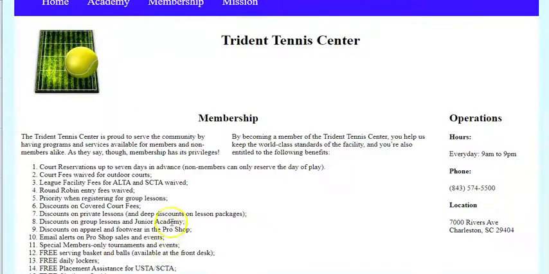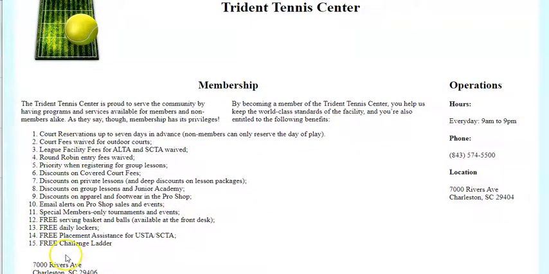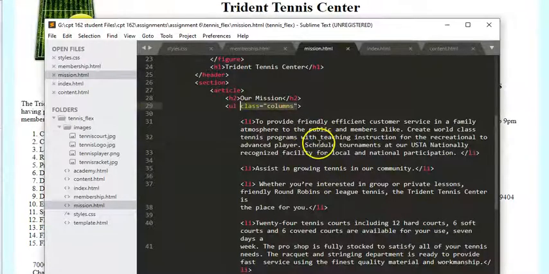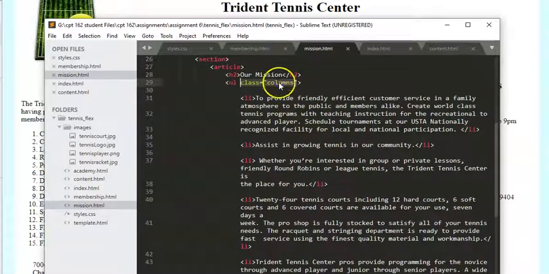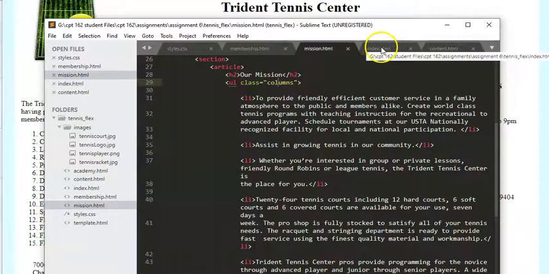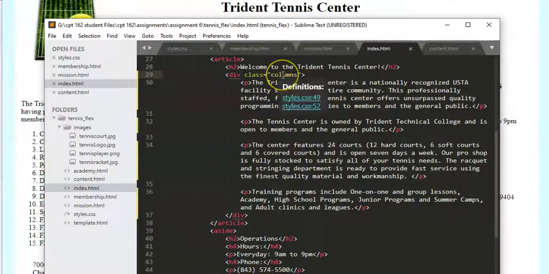For membership, kind of want these to be 1 through 15 and not be strung all over the place. So that's why that's there. And again, if we go back into here, anytime we want to use columns now, we have a lot of text. We want to go ahead and just add the class. So we're going to add the class to index with a div because that had a bunch of paragraphs.